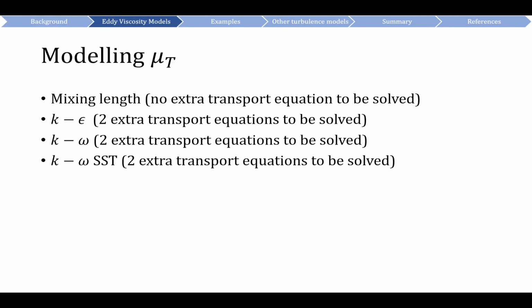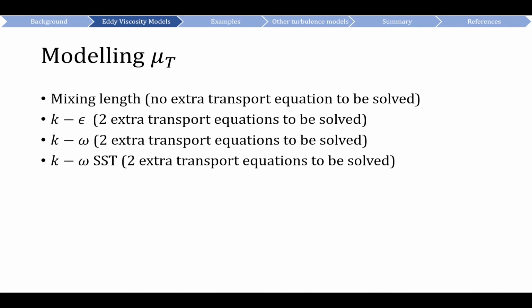So we then need a model for mu t. You can start to see how all these models and approximations are coming into CFD, where we're taking the Navier-Stokes equations, reducing them to the RANS equations, making an approximation for the Reynolds stresses, and then modeling the eddy viscosity to find the Reynolds stresses. All these approximations are starting to build up. But nonetheless, how do we model mu t to solve our equations?